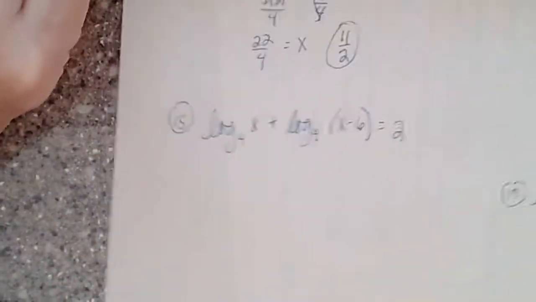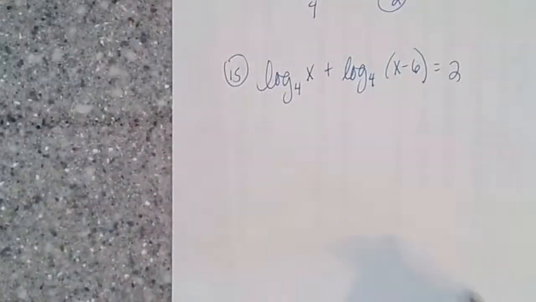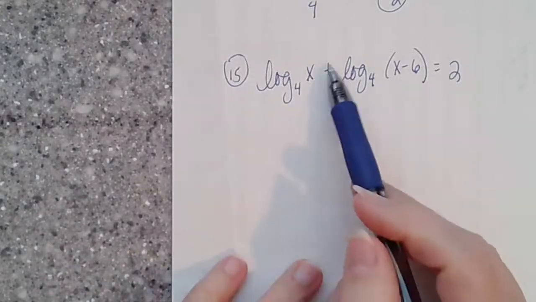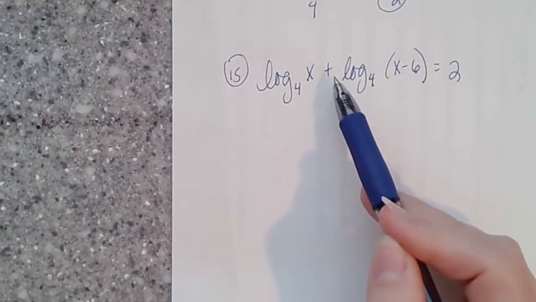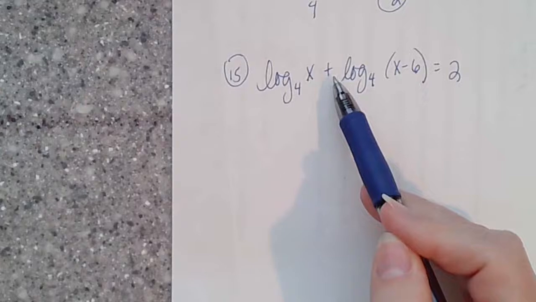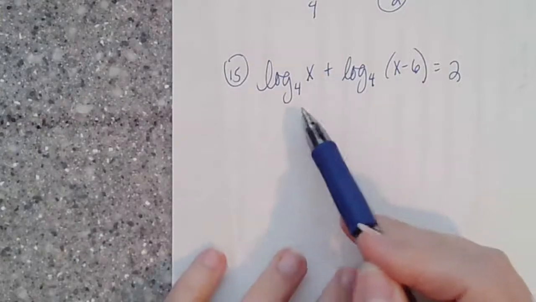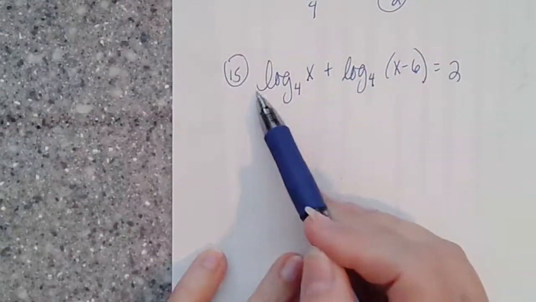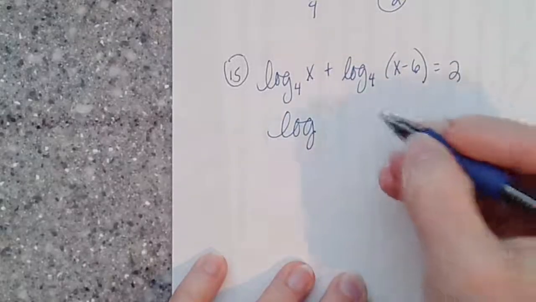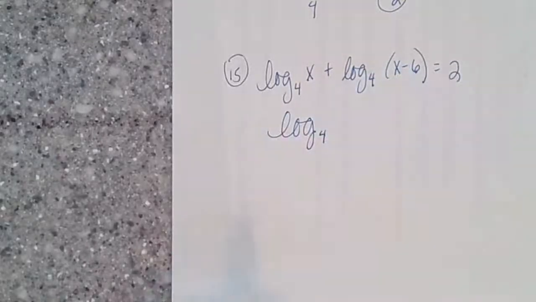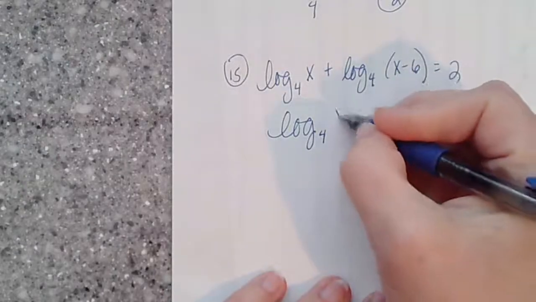Okay, the next example I have for you, we have log written twice. So usually if you have expanded logs, you need to condense them down to one logarithm with the log rules. When you see plus in expanded form, that means times. If we see minus, we'll see that later, minus means divide. But these are like base logs, and if you are working with like bases, you can use these rules. Exponent rules and log rules both preface that you need like bases to proceed, and we do.